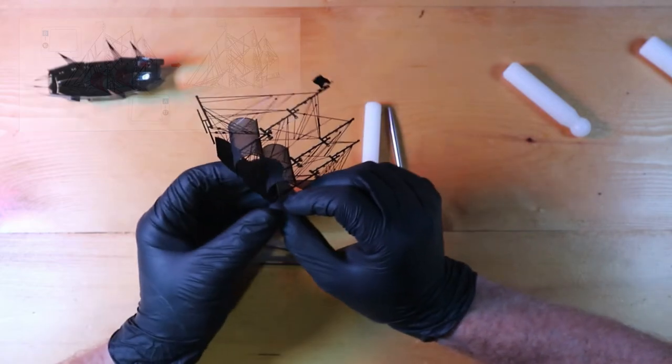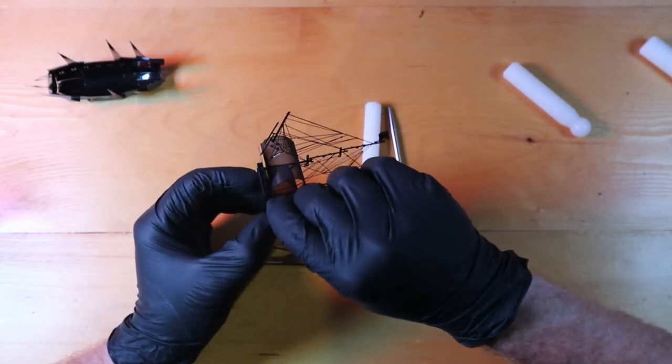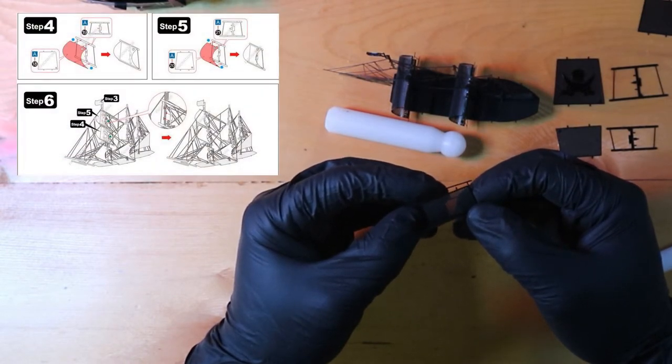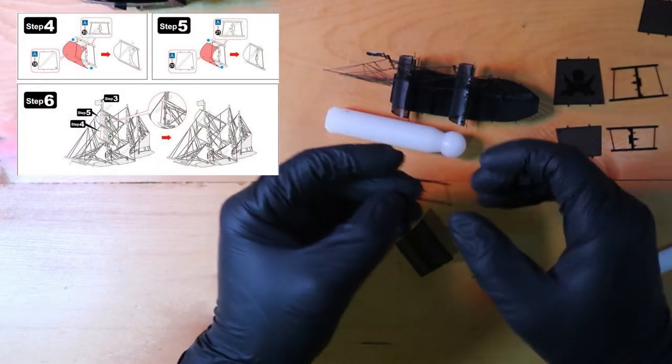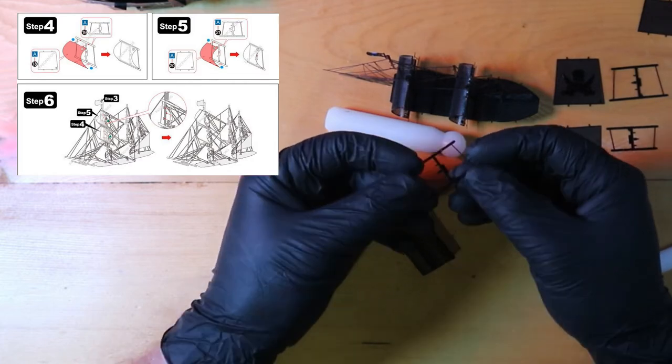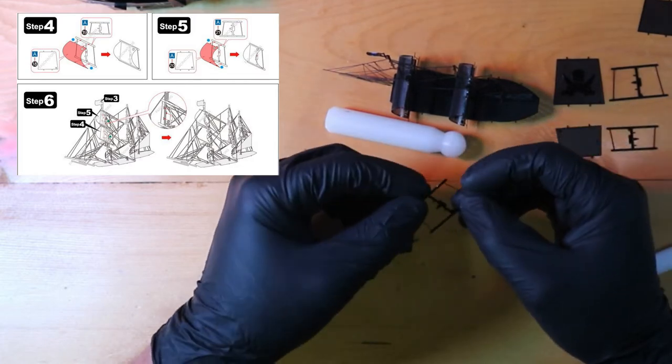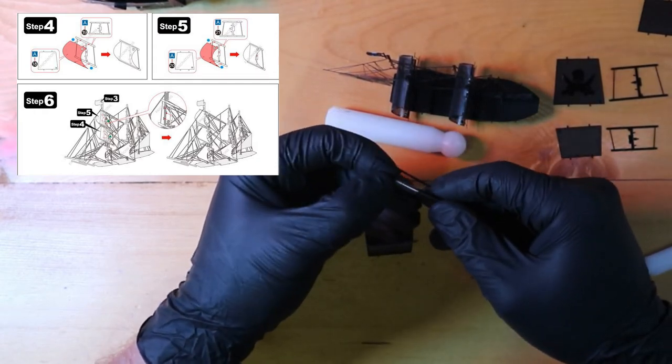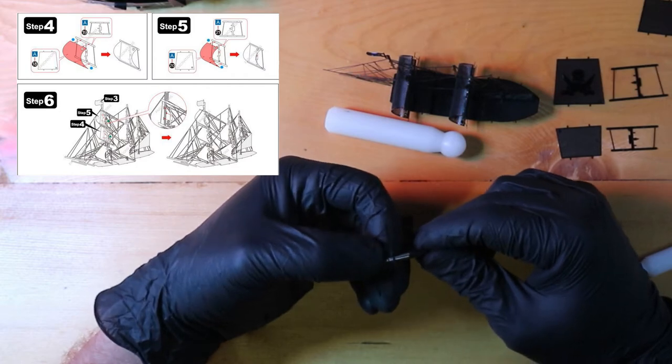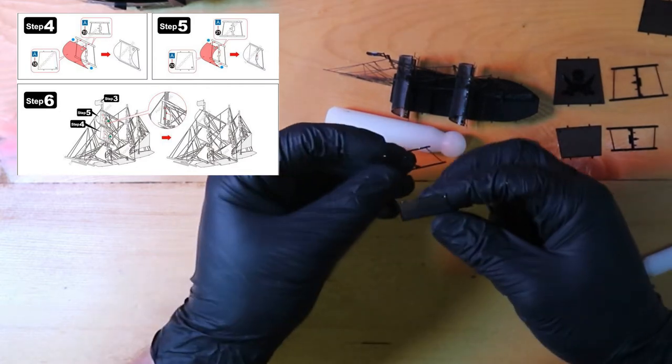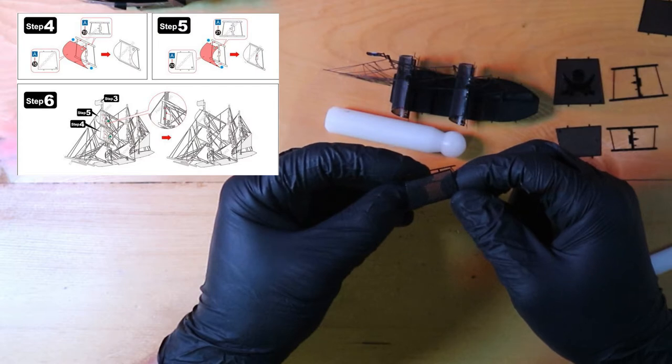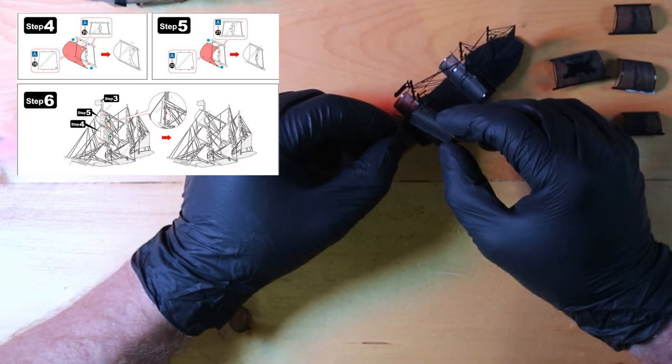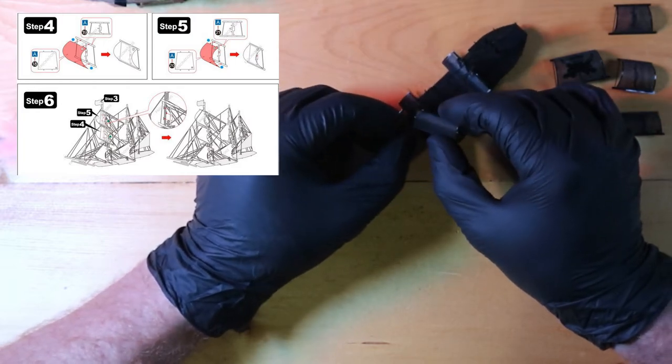Okay. Our first few sails are looking pretty good, but we still need to do a few more. Step four has us doing some more bending, but this time we're going to be connecting our mast too. The mast are so unforgiving. If you bend one by accident backwards, you might end up breaking it. The correct way to attach these two pieces together is to ensure that the rectangle is on the right side as we put the mast in place. Double check your instructions to be sure as well. Once we bend the tabs, we can install them. Just like before, we might need to move things around a little bit to get them into the proper spot.